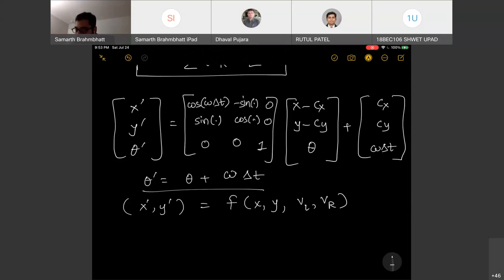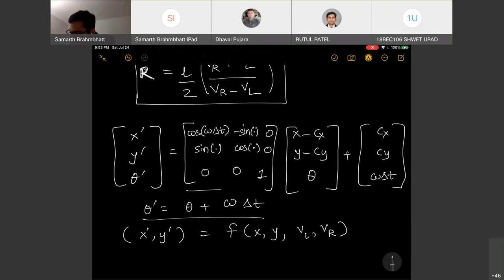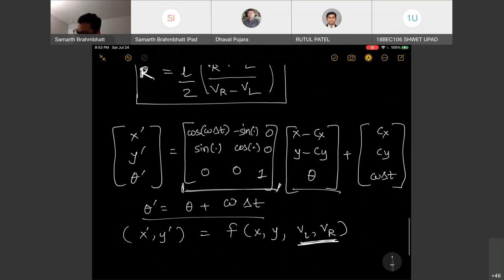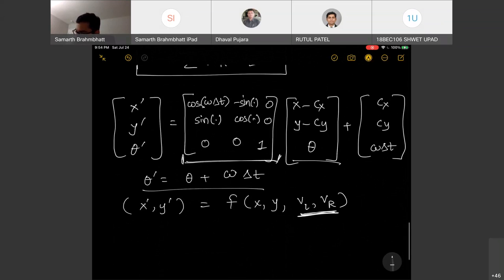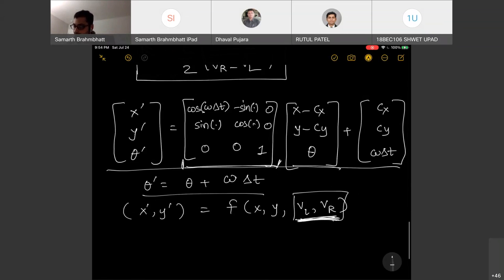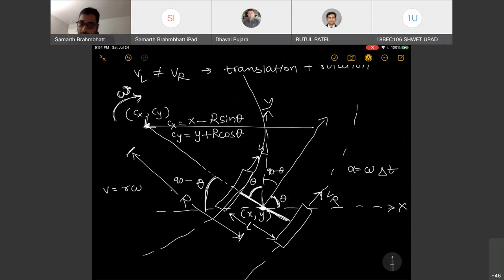So this is a good example of non-linear dynamics, right? Even though we have a matrix here, our control inputs are VL and VR. We know the equation of omega in terms of VL and VR, but here we have all these trigonometric functions, cosine, sine, and so on. So in terms of a function of VL and VR, it is a non-linear function. This is a matrix equation which is a non-linear function of our actual control inputs, and it describes the whole motion of this wheeled robot.